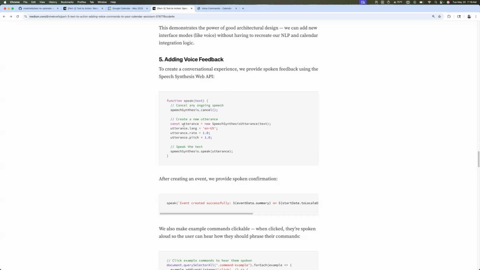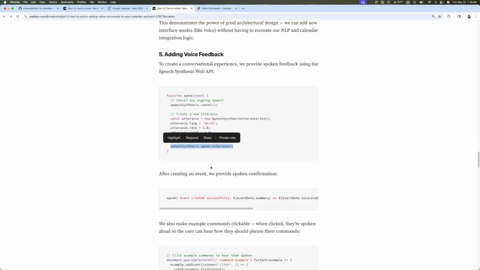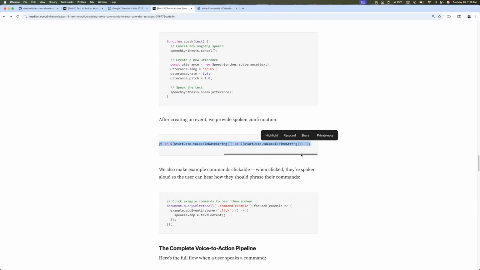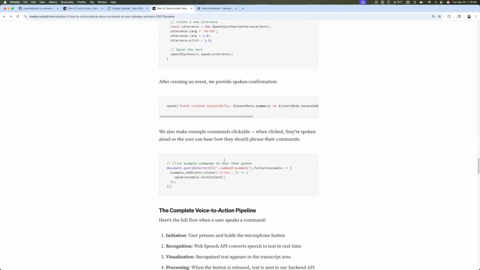And then we're going to construct an utterance object where we configure the English language and the pace in which that specific audio has to give us the feedback. And we just call the speech synthesis with this specific utterance. Pretty straightforward, which is pretty awesome. As you can see here, after creating an event, you just call this function with the desired text, and it works magically to have it to hear the audio feedback from there.